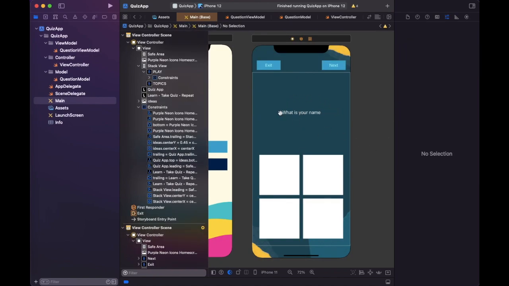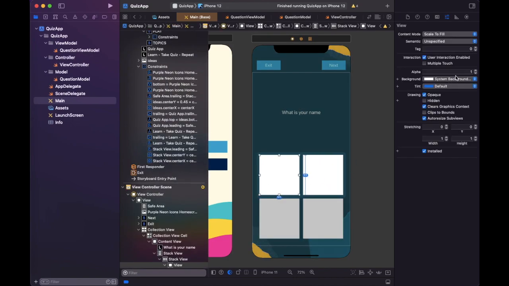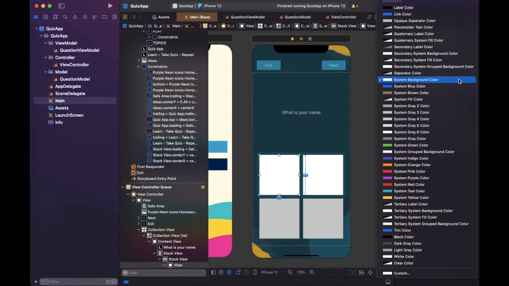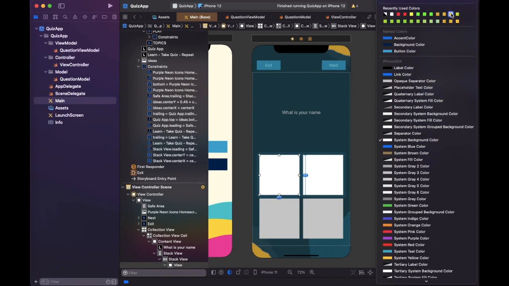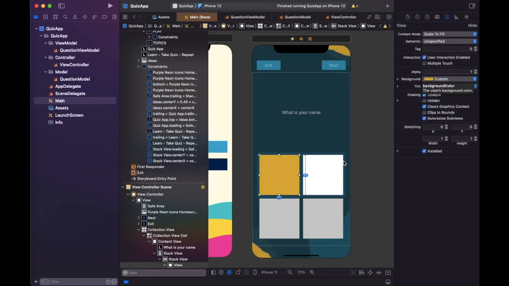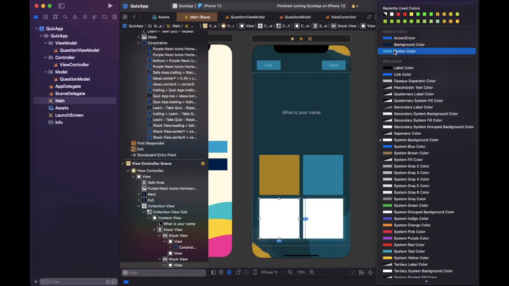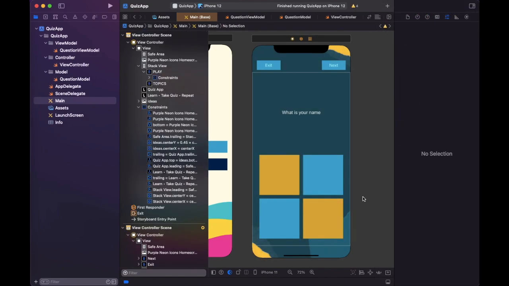Now whatever question is coming over here, it will show, and all the 4 options will be coming here. So now we have to change the color of every view. If you see, these are views, these are not buttons, so we have to make them clickable, and we will definitely learn how we can make these things clickable. So let's change the color to like a yellow. So it looks good now.